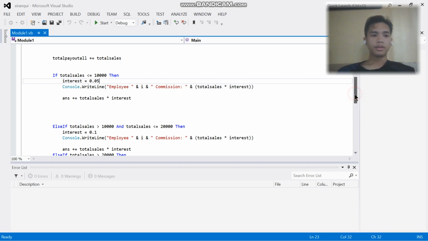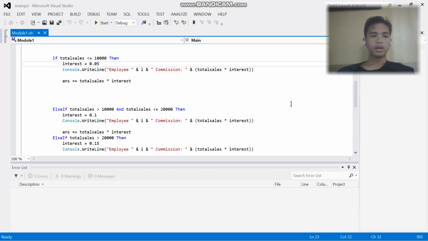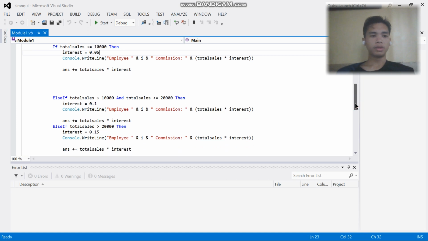and then we're gonna add a new value for the ans, because ans equals the value of the current ans plus total sales multiplied by interest.